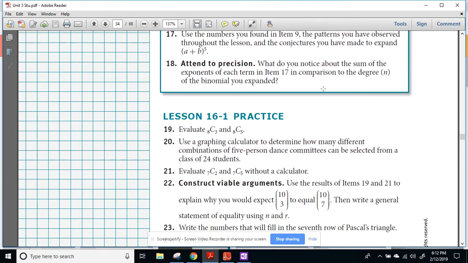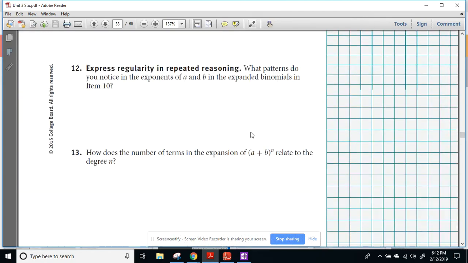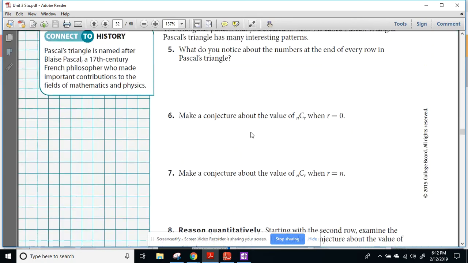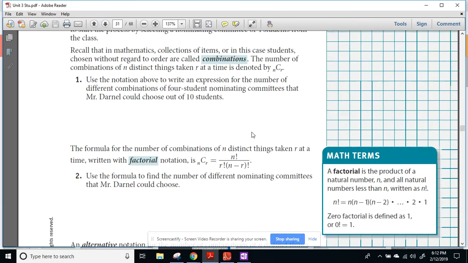Okay, so we're going to learn how to do this. We learned how to do that by seeing this formula right here. This is a combinations formula, and basically what it does is exactly what it says. A collection of items, in this case the number of students chosen, without regard to order, so it doesn't matter. The first student is chosen, second student, the order in which they're chosen doesn't matter.